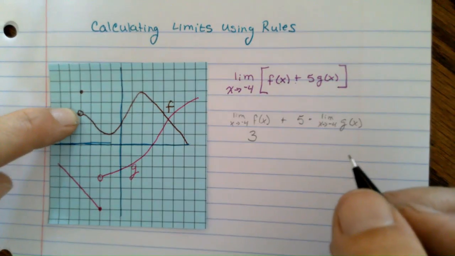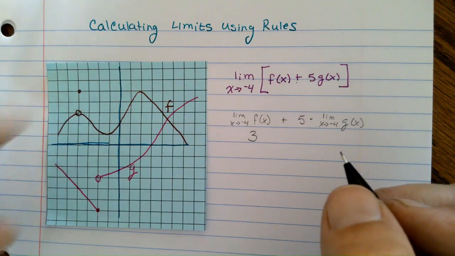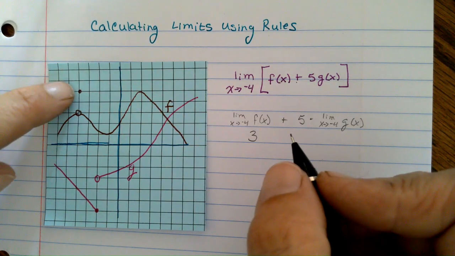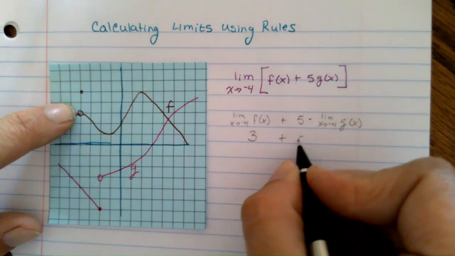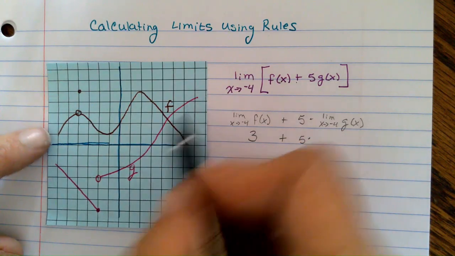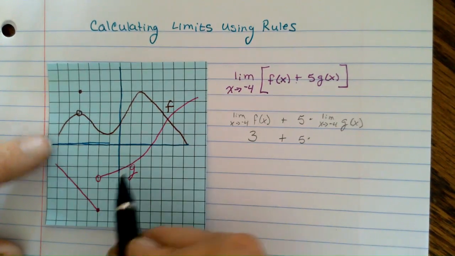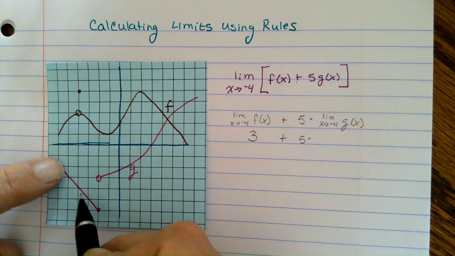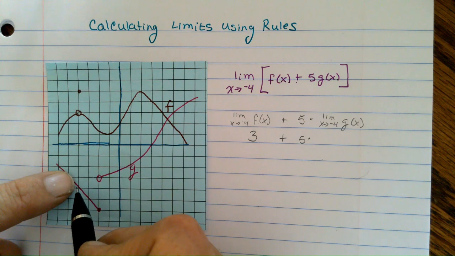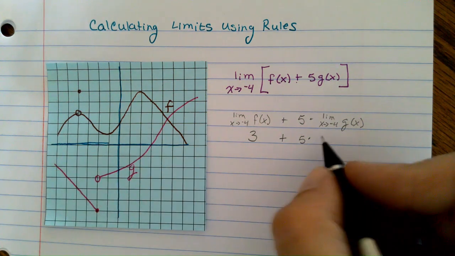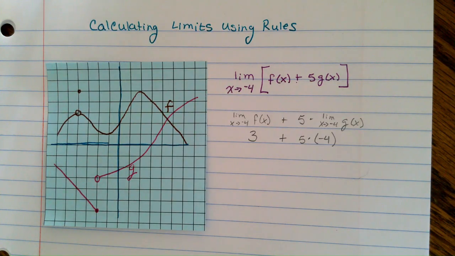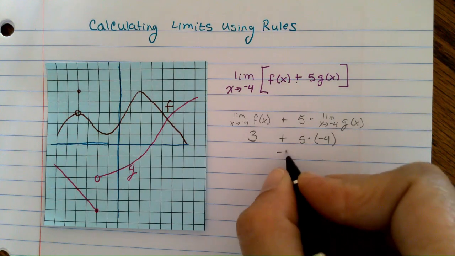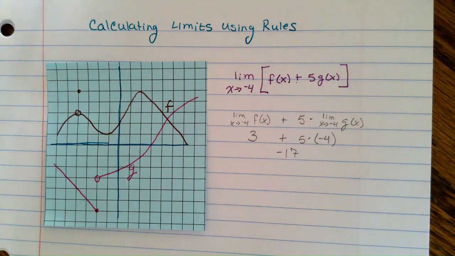Remember, a limit is not the location of the graph, it is what value you're approaching. We're not getting closer to the point, we're getting closer to the open circle as we get closer to -4. Okay, now on g, as we get closer to -4, I know there's this gap here, I don't care. As we close in on -4, my g value is closing in on -4. Okay, now we have a simple computational statement, 3 plus 5 times -4. We're going to get -17.